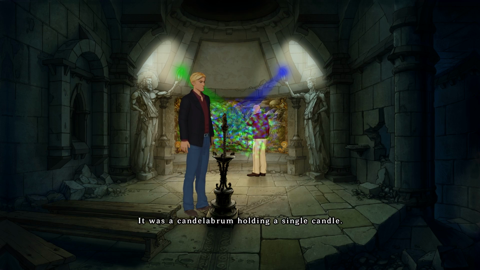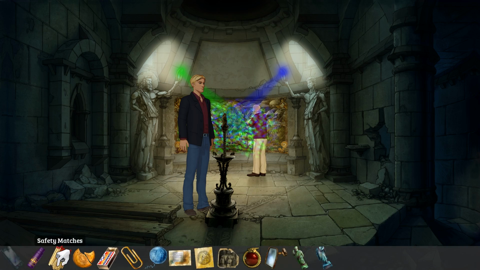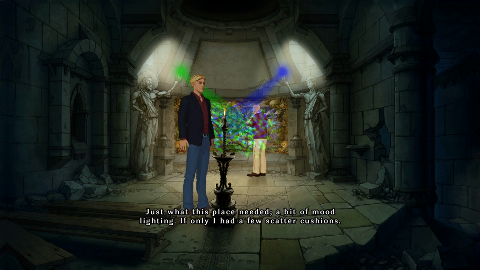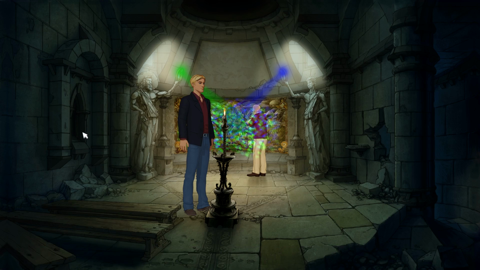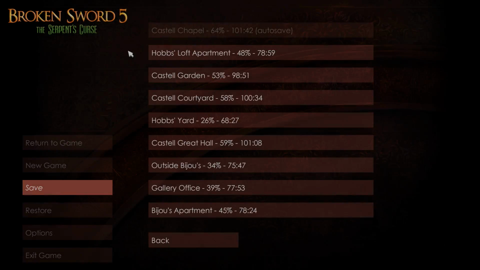It was a candelabrum holding a single candle. And we want this here. Nothing happened. Probably because I need to light the candle. So I need to use that match to get this to work. Bit of mood lighting. If only I had a few scatter cushions. So we get to use the matches again. We get to use them a couple times in this game. And we'll leave it at that for now.